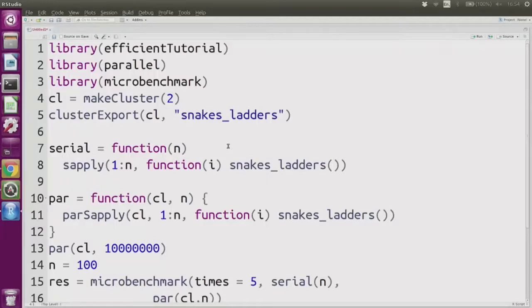The other thing is you don't need to make a cluster, use it, and then close it. You can make a cluster and then use it multiple times, which is obviously the best thing to do. If you've got multiple chunks of code running in parallel, you can make the parallel cluster once and then reuse it, and that's a nice saving rather than constantly stopping and starting this thing. Okay?